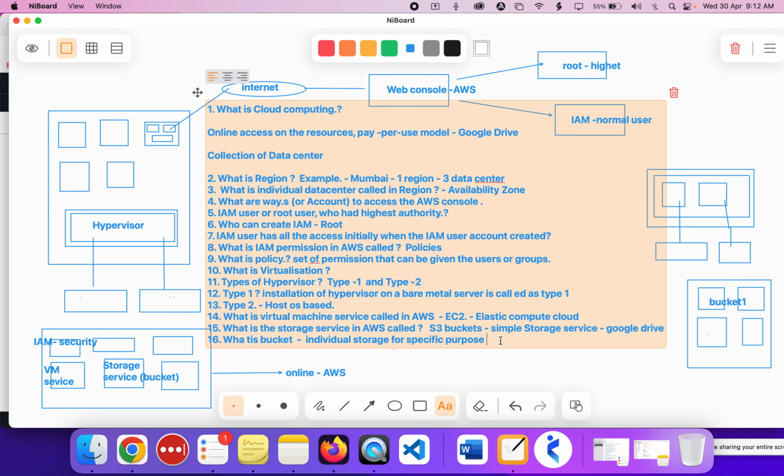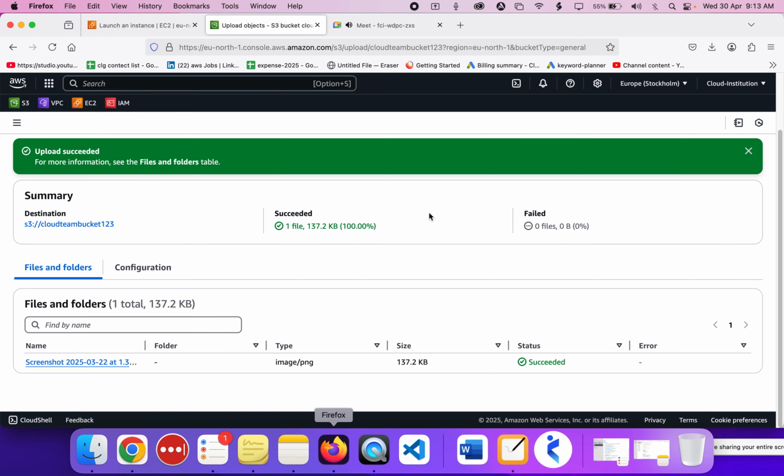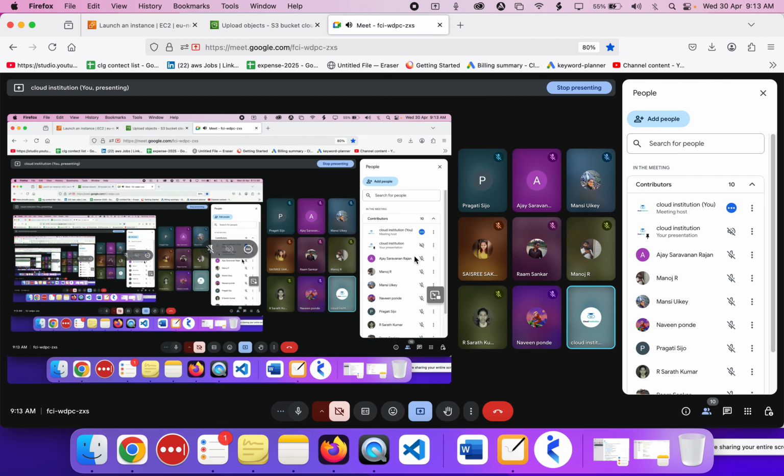Now we understand what cloud services are, right? So why are people going to the cloud? What is the reason? The question for this particular session is why people use cloud. You might be wondering why people are using cloud. Anybody want to answer this? Why do they want to go into the cloud? Anybody? To work efficiently, yes.